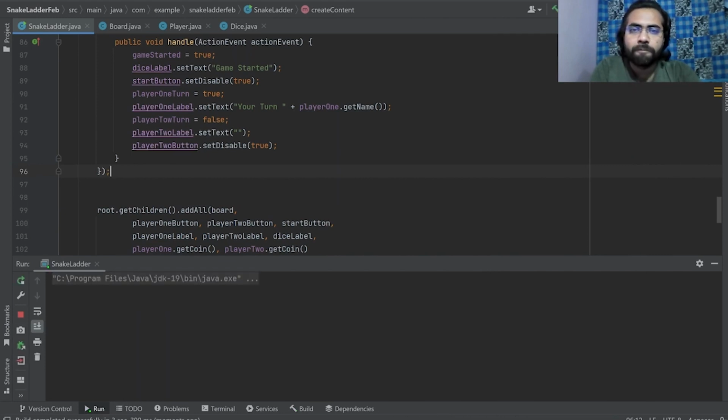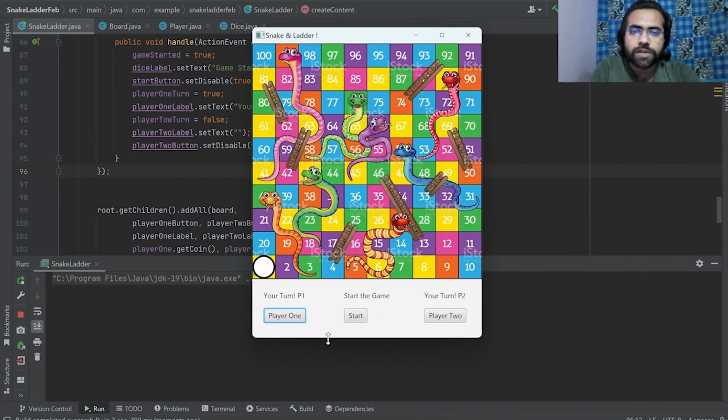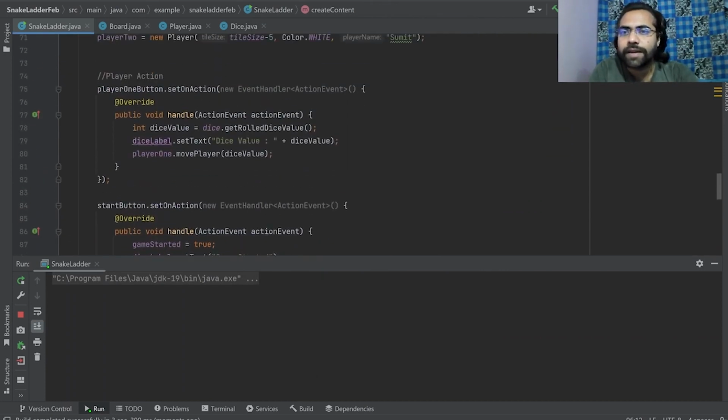That's awesome. So game started and it is clearly visible that player 1 can play. So this is the condition I want. Initial condition, we can set anything, that's up to us. So we can write a method for that as well.